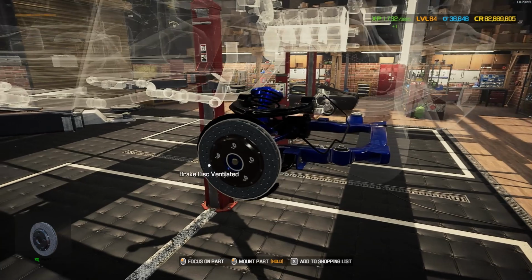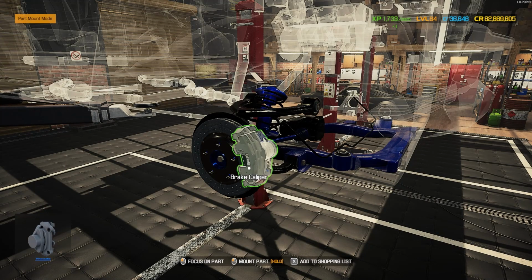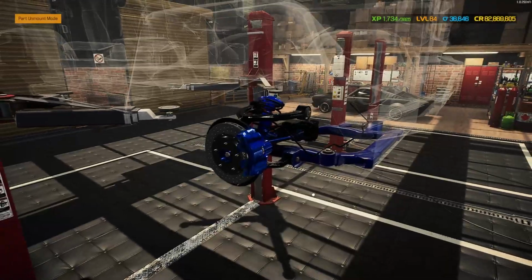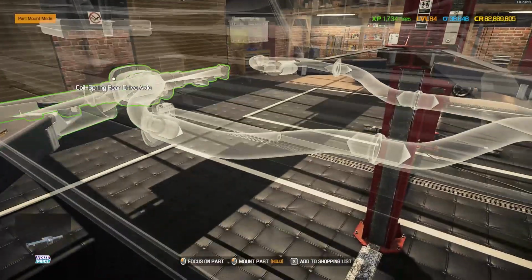On with the vented brakes, performance parts. The first performance parts going in there. Then we got brake pads and a beautiful chrome blue brake caliper on there just to finish the front end off. Looking pretty sweet. Very pleased with that. Let's get down the back, though, and get this thing rolling.